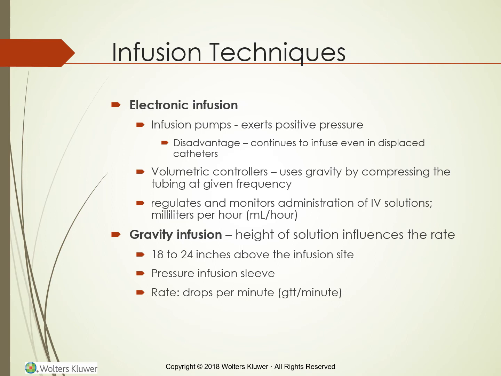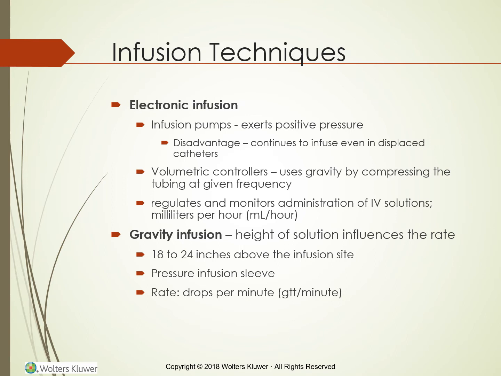Infusion pumps. An infusion pump is a device that exerts positive pressure to infuse solutions. Infusion pumps usually require special tubing that contains a cassette for creating sufficient pressure to push fluid into the vein. The machine adjusts the pressure according to the resistance it meets. This feature accounts for one of its major disadvantages. If the catheter or needle within the vein becomes displaced, the pump may continue to infuse fluid into the tissue until a default pressure is reached.